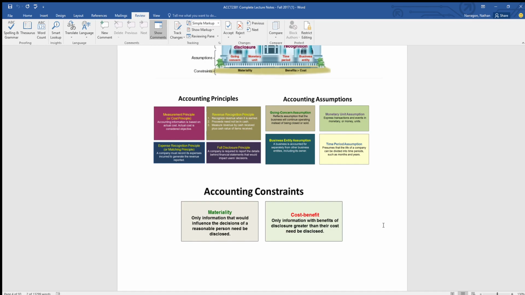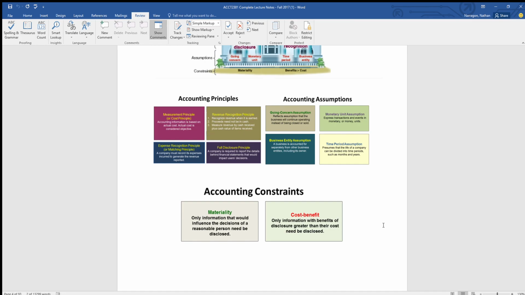The next principle is the revenue recognition principle. This is basically where we have to recognize revenue when it is earned. So if I receive cash on January 31st, I must report cash received January 31st. If I did a job, say I did a construction job, but I did not receive cash, but I did something and I've earned the money, I just haven't received it, I still have to report it in the year that it's earned. These are the 3 rules in that.